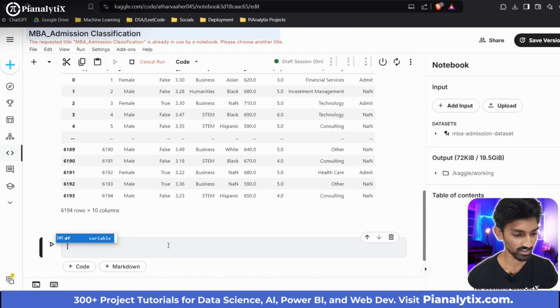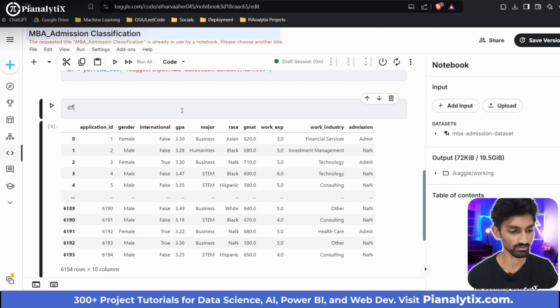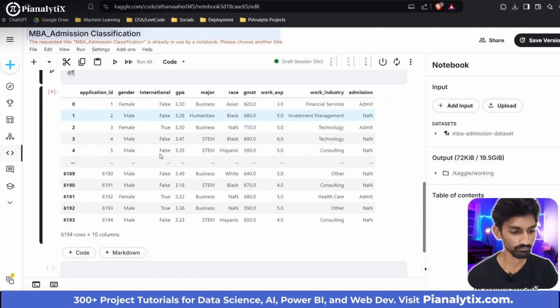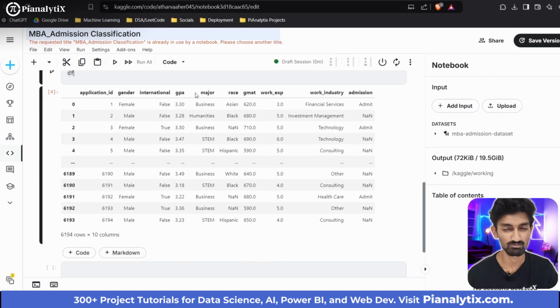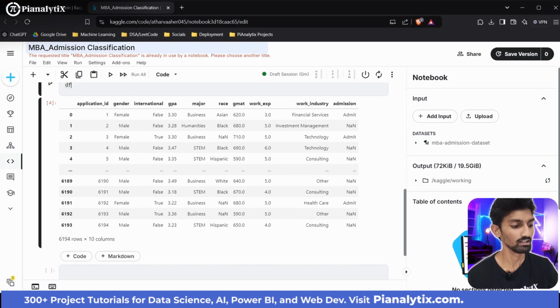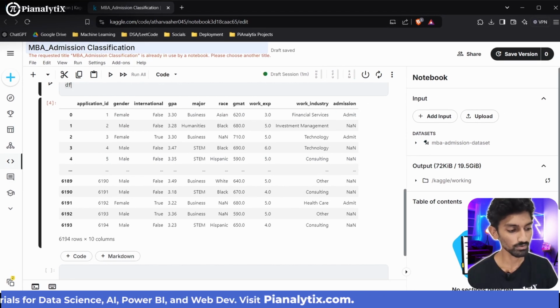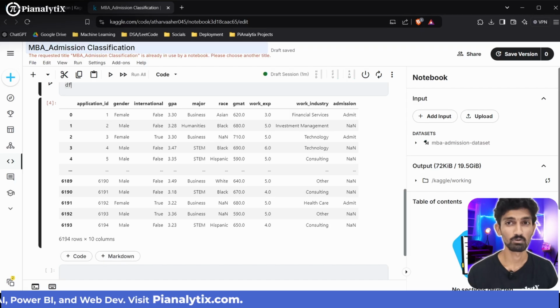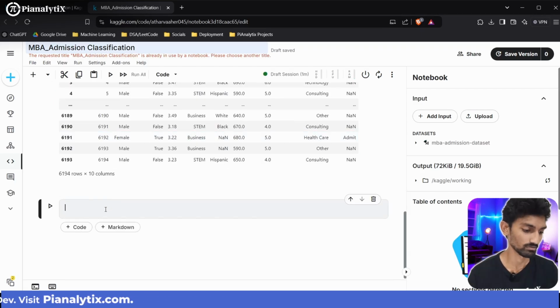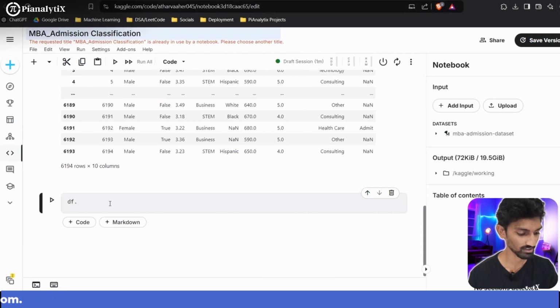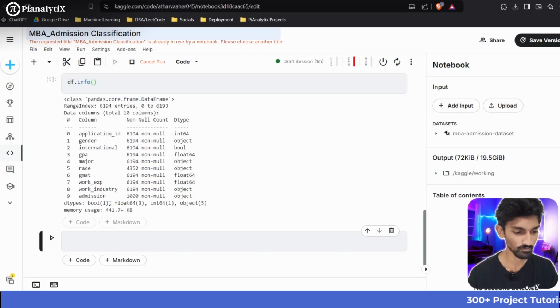And if I just check the df, yeah, you should have it right here. So as you can see, we have application IDs, then genders, then GPAs, images, etc. Okay. Now, what we will do is gather some information from the dataset. So for the info, the first thing that I do is .info.